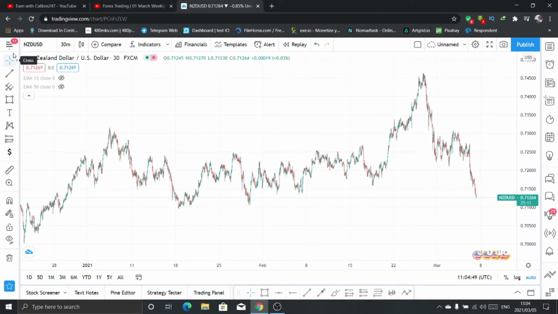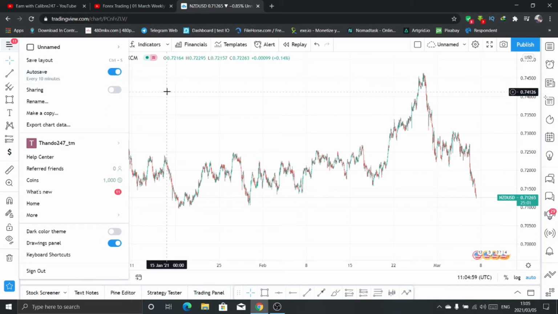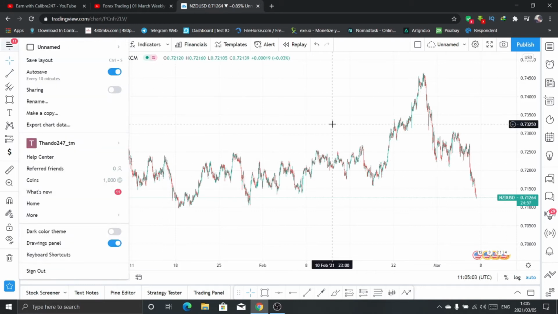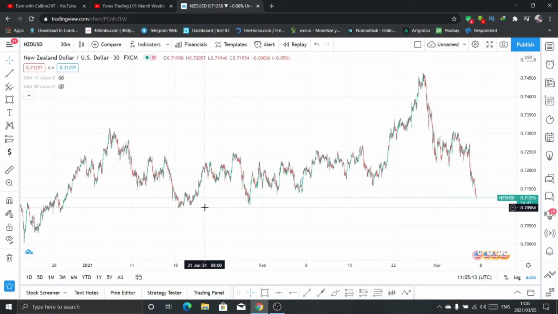Now let's get into the serious. Oh, this is your profile right here. You can have your profile and whatnot. So auto save is every 10 minutes. You can just activate that, and it's active in my case. So yeah, and if you want to change your screen to dark, just click on this dark color theme, and then you want to turn it off, just click on off, and then the white one comes back on.